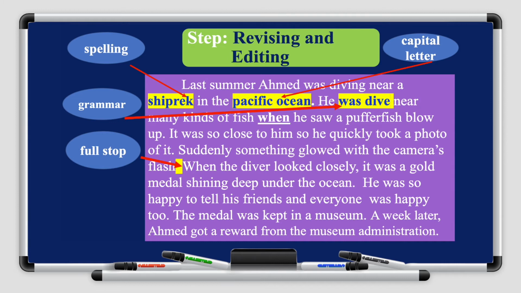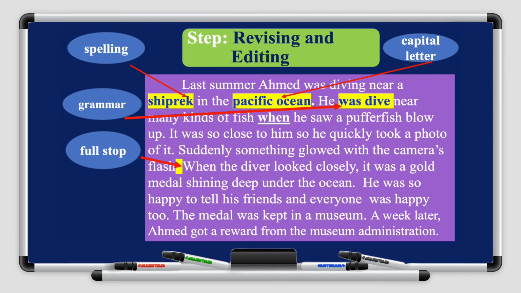In the Pacific Ocean here, we have another mistake where we have, this is a proper noun. It's a name of a very important ocean. It's not any ocean, it's the Pacific Ocean. So here we need to capitalize the P for Pacific, and we need to capitalize O for the ocean because it's a proper noun. Names of places, names of things, names of important things, okay, countries, these are all proper nouns and we need to capitalize them.